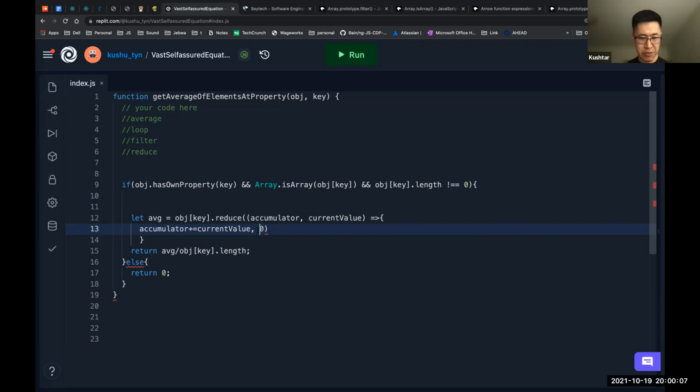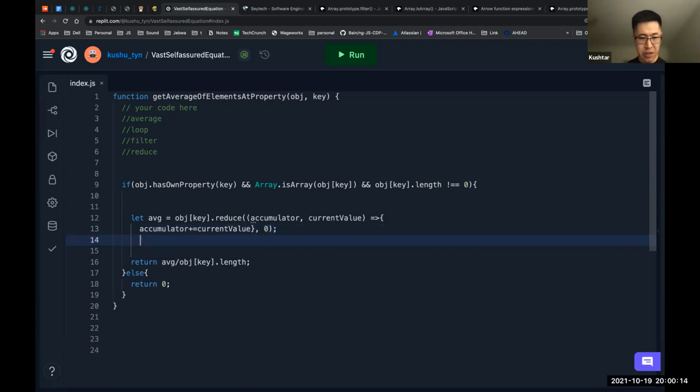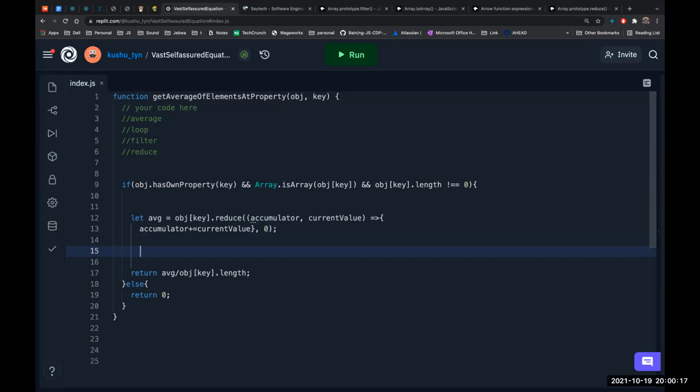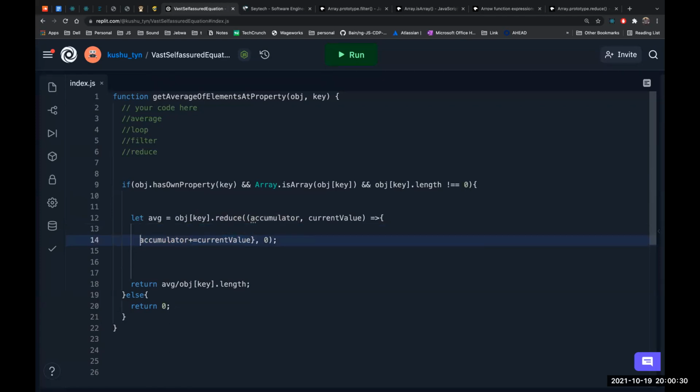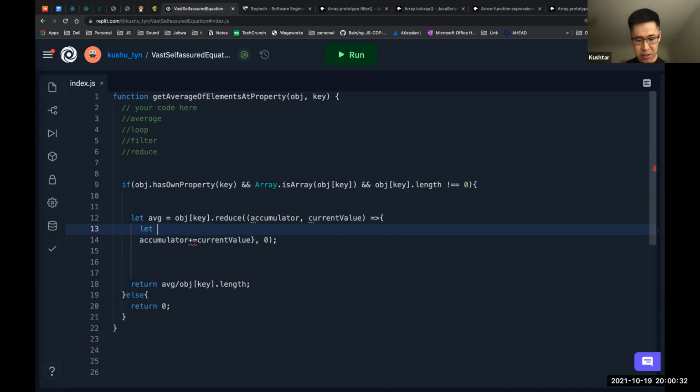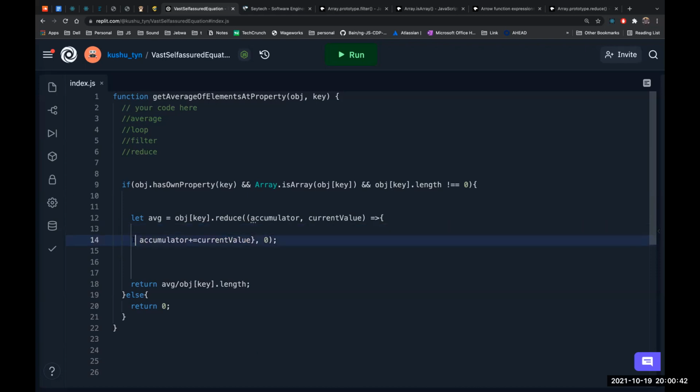So for example, what we're using here, this one. On line 13, we're just storing that in a variable: let sum equal to accumulator plus equal current value. So before accumulator, just store that. So you want a new variable here? No, store the accumulator plus equal current value in a variable. So on line 14, we can just say let sum equal to.